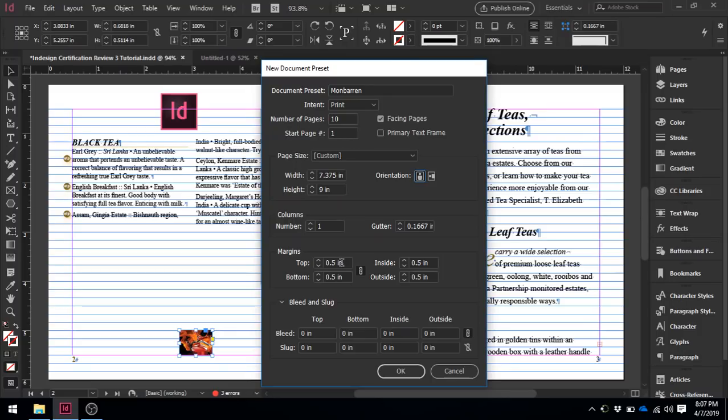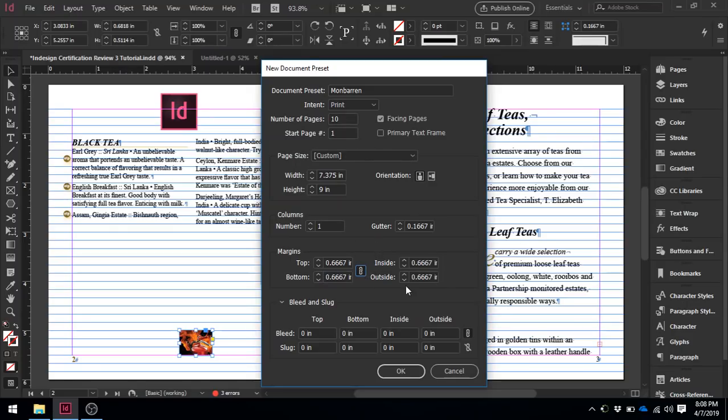The margins, if you want to change a specific margin and leave other margins, you unlink it right here. You unlink it. For example, if I want my outside margin and my top margin to be, for example, 4p0, and I want my top and my bottom to be 4p0, you would unlink it beforehand.